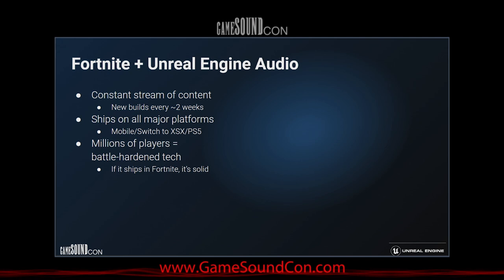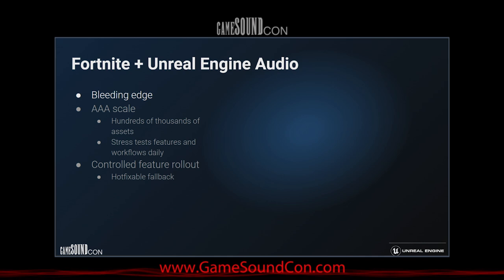We're constantly looking for ways to push the tech forward and make use of the latest and greatest features. The scale that Fortnite operates at presents a unique opportunity to stress test new features on a huge amount of assets and many different workflows daily. To do this safely, we employ a hotfixable fallback strategy that allows us to flip switches on and off in the live builds and in playtest builds and monitor results without the players noticing.